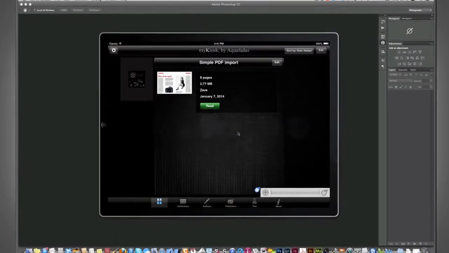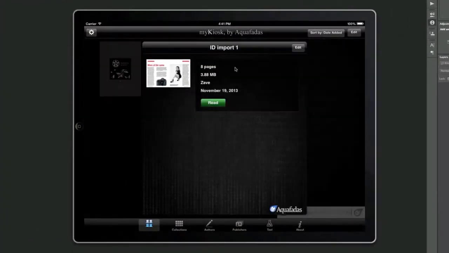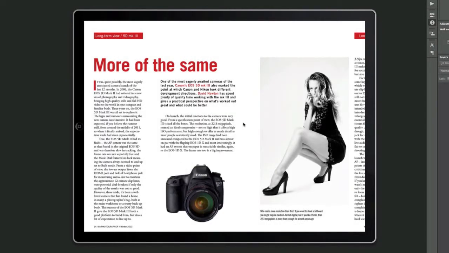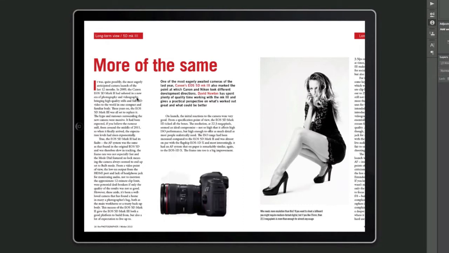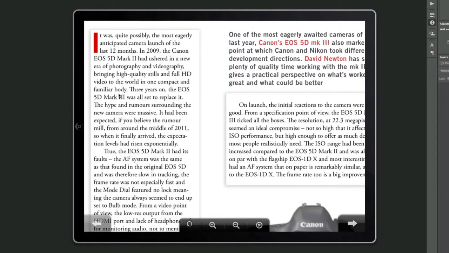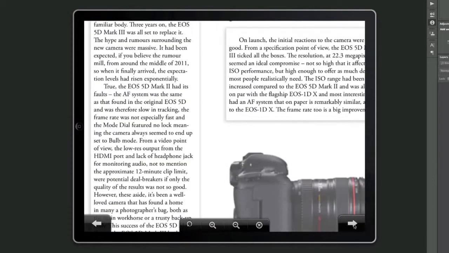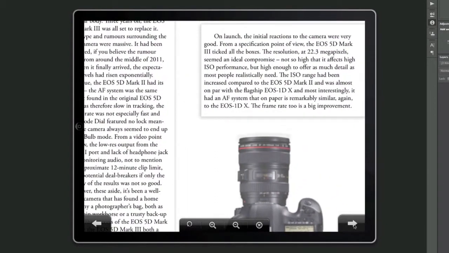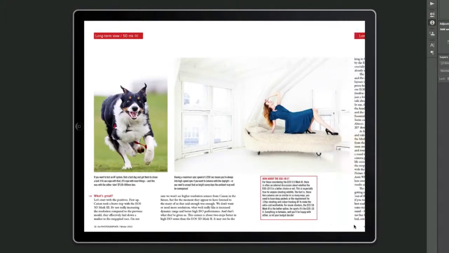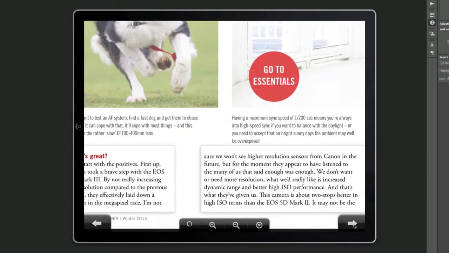So, moving on from that, what I'm going to do now is go back out to our iOS simulator and have a look at how that version actually appears. And you can see that you've got a slideshow of the camera sitting there. If I now actually just tap to zoom in, you can see that I've got across the bottom of the screen this guided reading area. And with the right arrow, I can literally navigate around the path of the article, reading in a particular order. That doesn't just work off one spread. If we carry on, you can see that it's moved to the next spread, and so on and so forth.